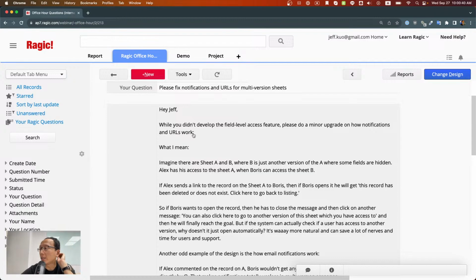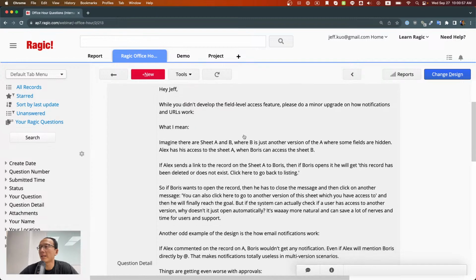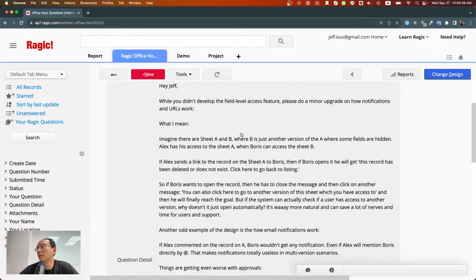Well, we are in the process of developing the field level access feature, so it's like 50% done. So it's still under development, and it's definitely coming. So yeah, for the field level access feature, you can expect it online in the coming months. So the groundwork is ready, and we just need to add some UI level things for this.